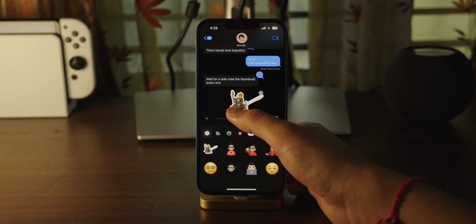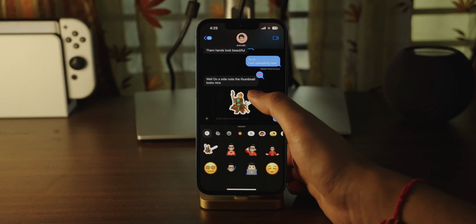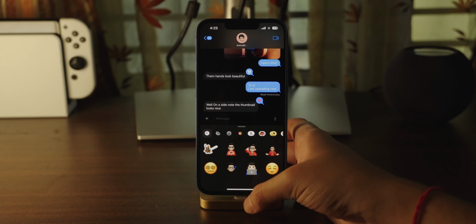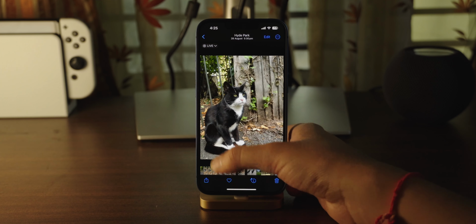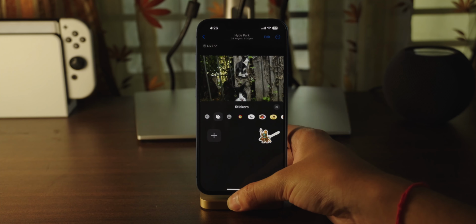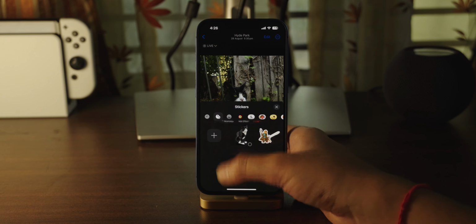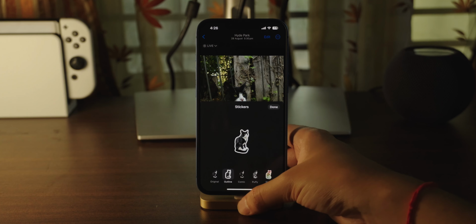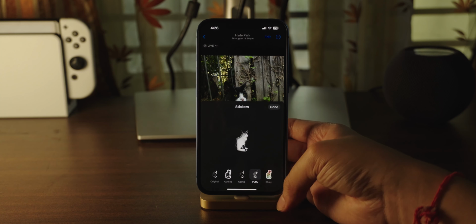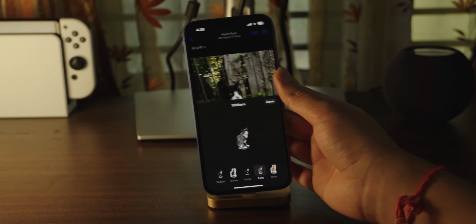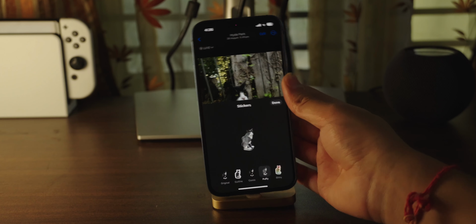So for example, let's say I wanted to turn that cat that I just showed you into a sticker. You can just head over to the Photos app and with the smart pullout feature that you have in iOS, you can just turn it into a sticker. What's really neat is you can add a bunch of effects to this sticker. So you can make it look like a regular sticker or like one of those puffy stickers, and all of these react to the gyroscope and the way you're holding your device. So you can see that it looks like it's moving around.